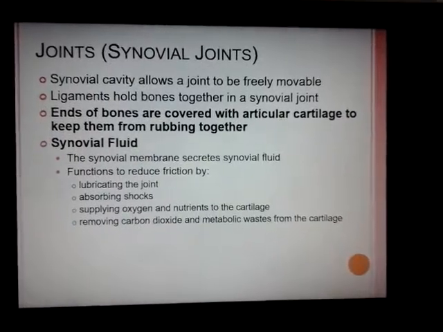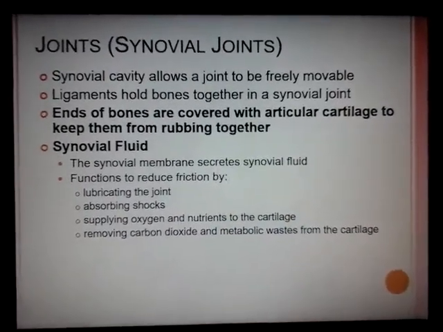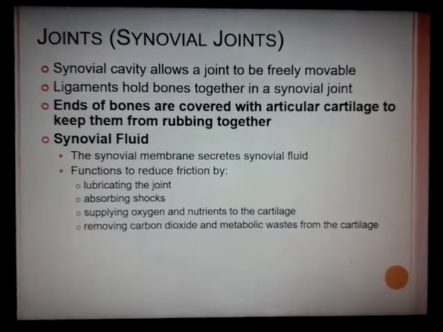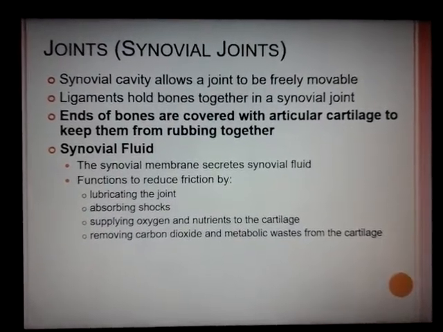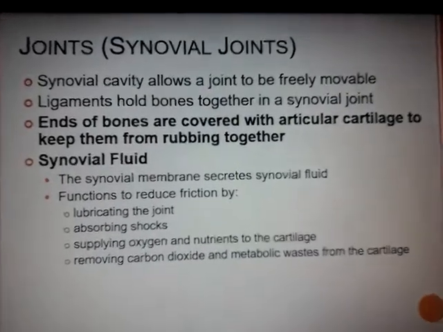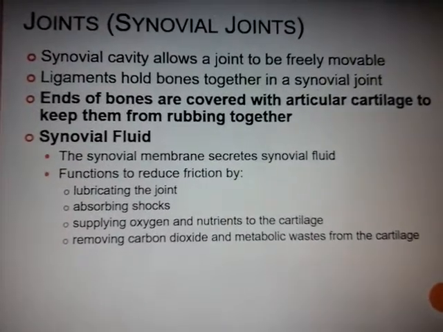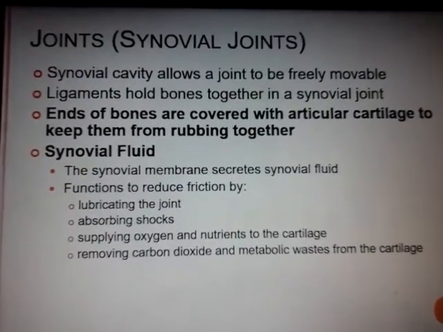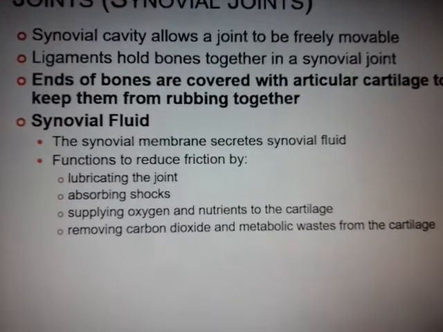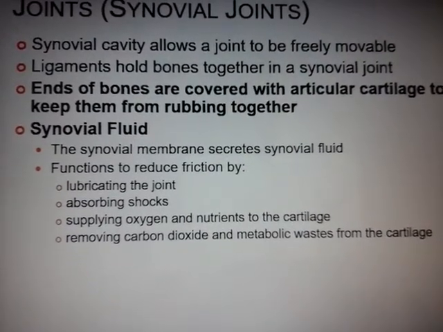The synovial cavity is an example of a fissure that we've talked about, and ligaments will hold these bones together. And we've mentioned how the ends of the bones are covered with articular cartilage to keep them from rubbing together. Like I mentioned before, you have to grease these, you have to keep them well oiled. So our joints have something called synovial fluid, and that fluid helps lubricate the joint, it helps absorb shock.